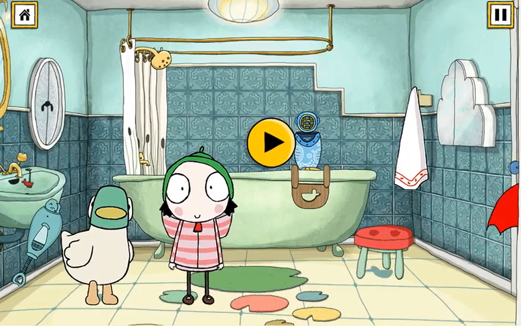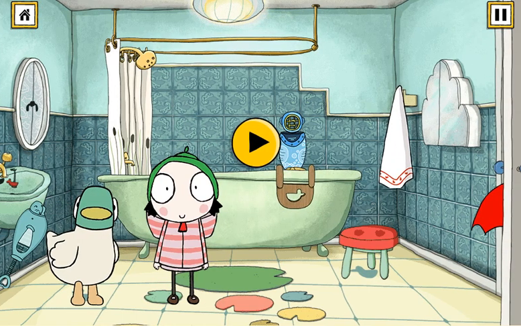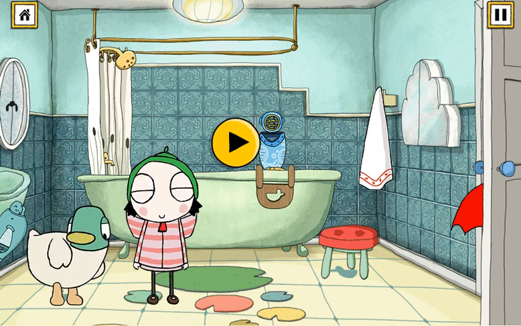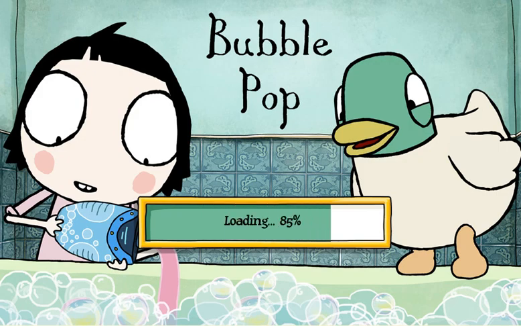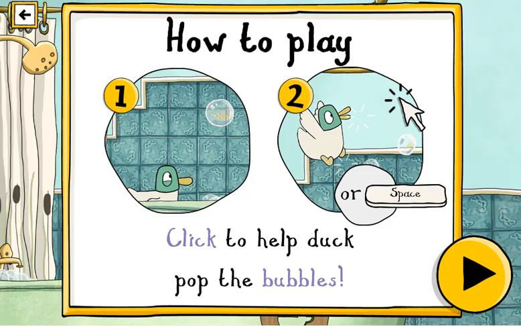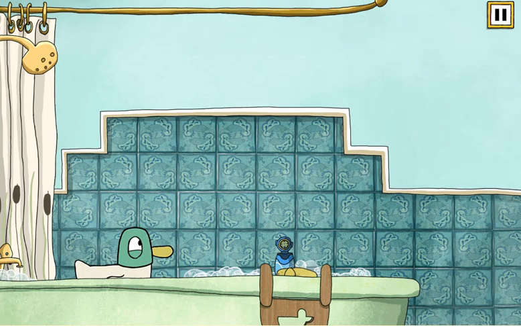Sarah and Duck are in the bathroom, looking for a game to play. Click on the bubble bath to play a game. Duck's having a bath. Can you help him pop the floating bubbles? Click on Duck to make him fly.